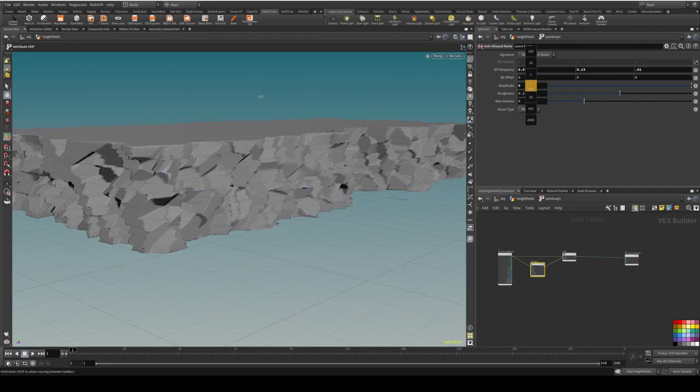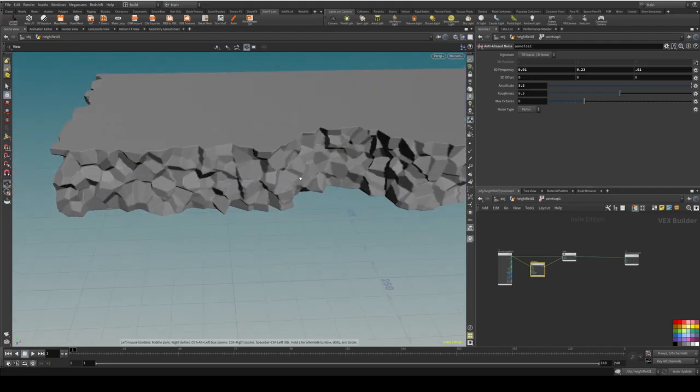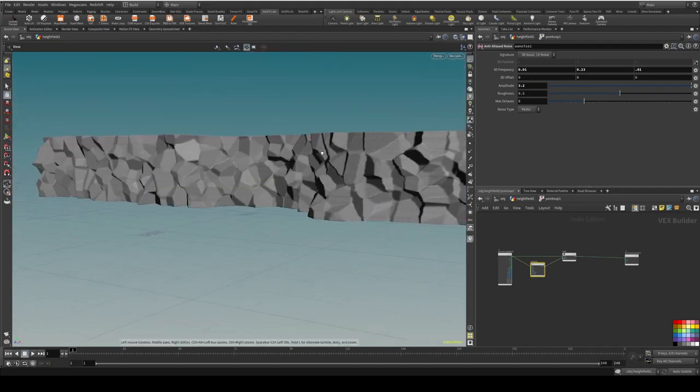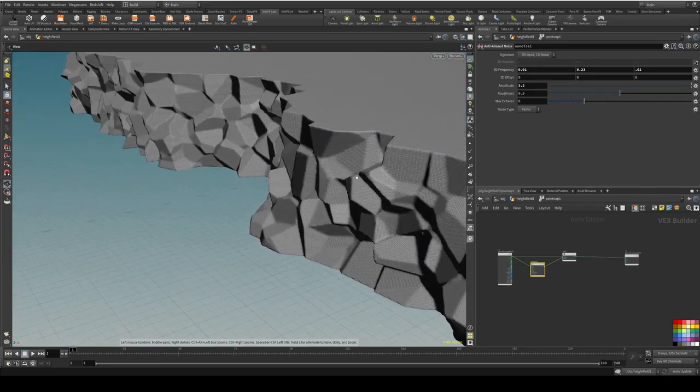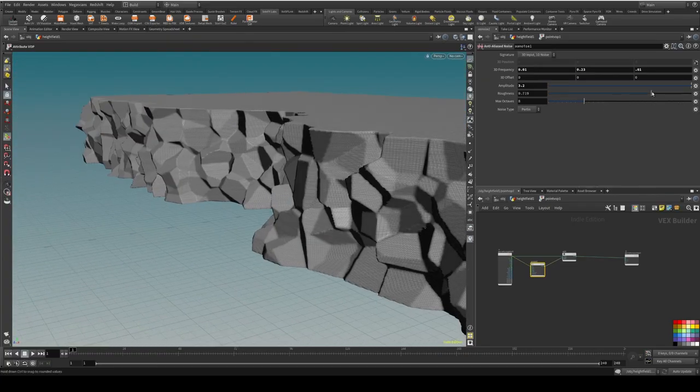We need to reduce this a bit. But we're starting to break the shape and the roughness. We can reduce the roughness, and let's increase this one.